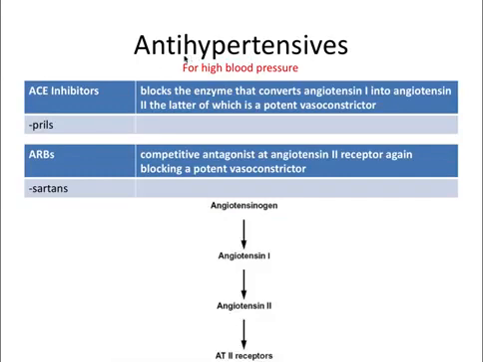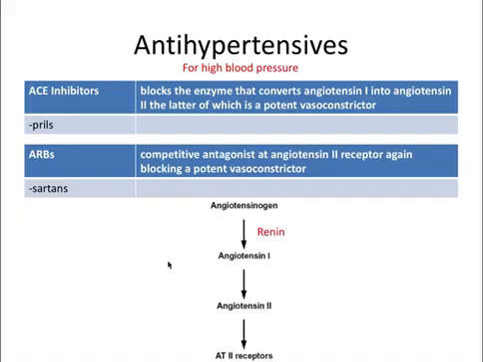And we have some more antihypertensives, and these ones have yet different mechanisms of action to attain the same goal of decreasing that blood pressure. So let's look at this first. These down arrows represent a normal process that takes place in the body, known as the renin-angiotensin-aldosterone system. So when the kidney senses a decreased blood pressure, it releases renin.